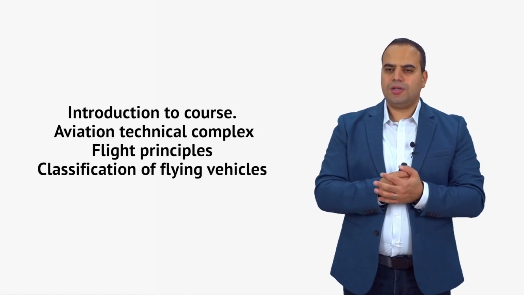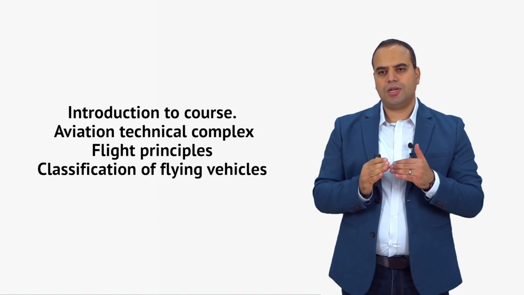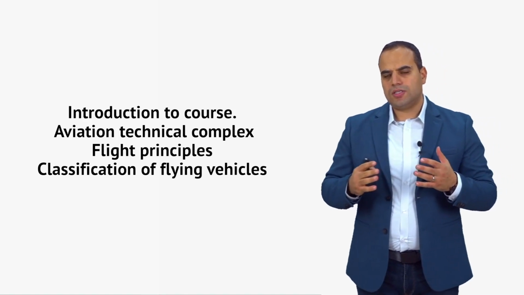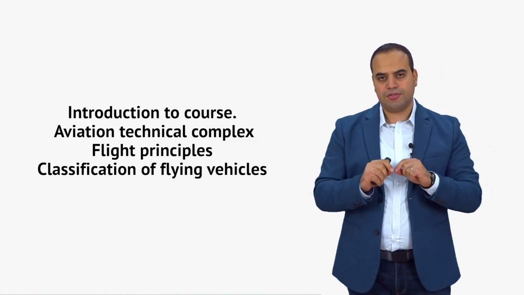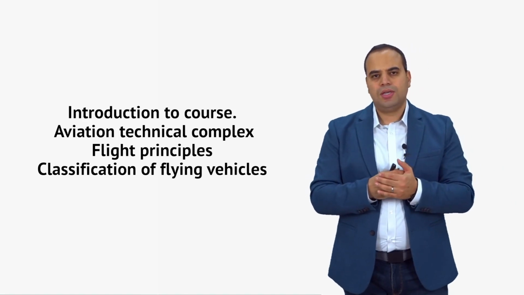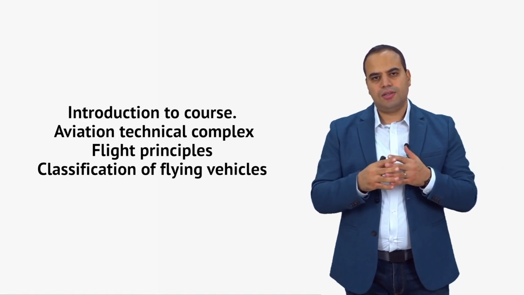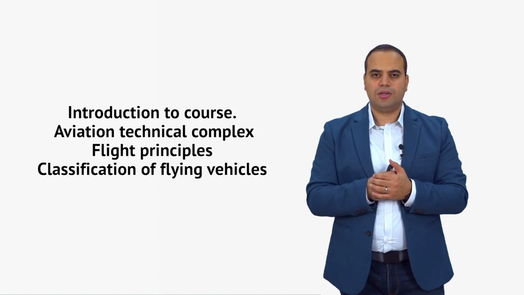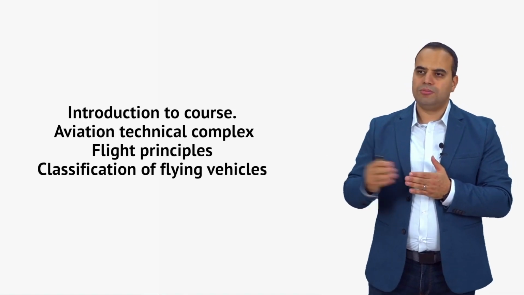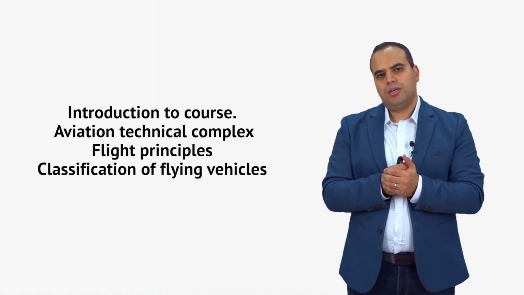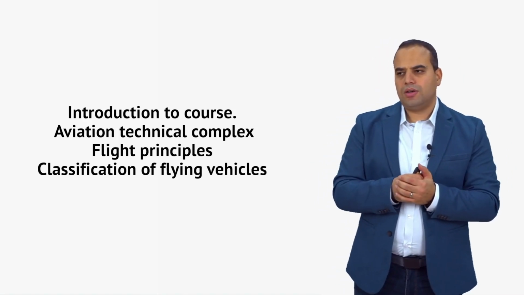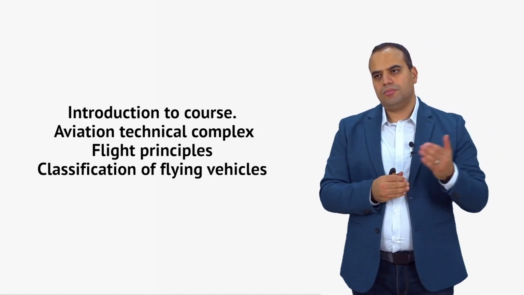We can start with the concept that is known as the aviation technical complex, where other things that are connected to the aircraft operation, that are not the aircraft itself, are considered. So we're going to see why an airplane requires other elements to be involved in its operation, which differs the aircraft from other technical means of transportation, like, for example, ground vehicles that do not require any other technical devices for operating them.